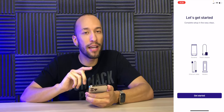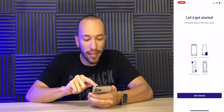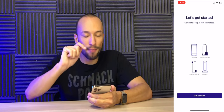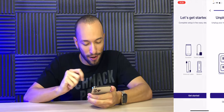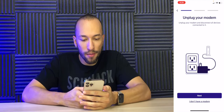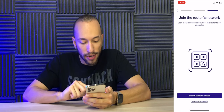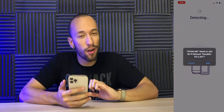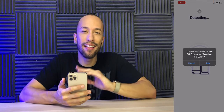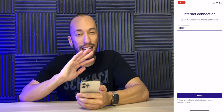First things first, you're going to need to sign up and make an account, verify your email, do all that good stuff. Once you're done, the app walks you through: Dynalink power adapter, Ethernet cable, modem — just like that we're already done. Get started — it asks you to unplug your modem and disconnect all devices. Connect the router, join the router's network, enable camera access, and scan the QR code underneath the router to set up quicker. It gives it the SSID and the default password, you confirm the connection, and it instantly detected the router.